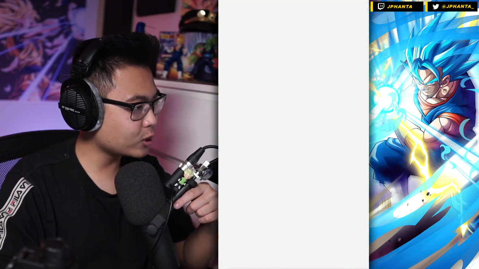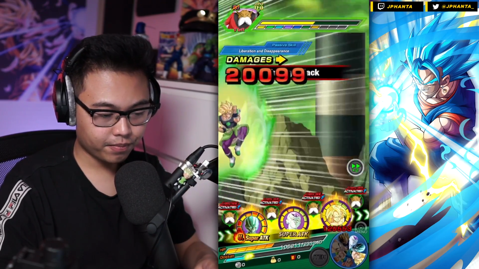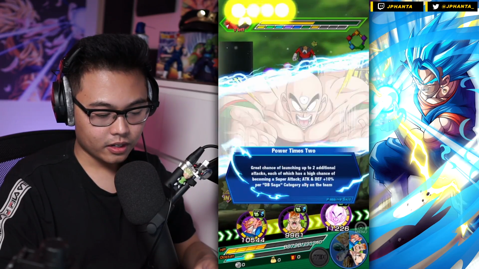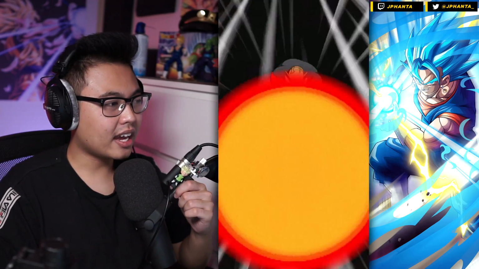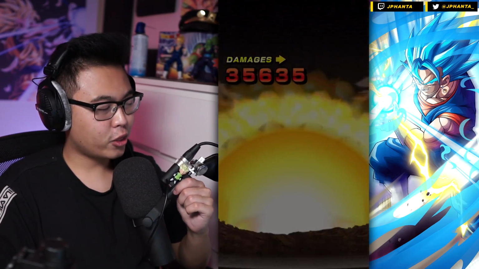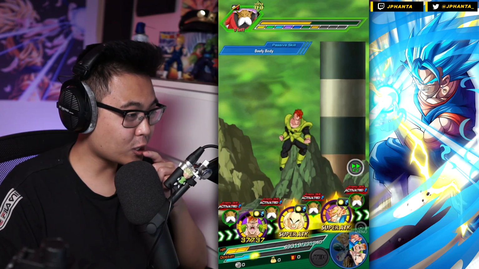Wow, even the normal attacks do us big damage. Crit normal? Okay. Oh, Vegeta's not even here. Damn it. Okay, 50% damage reduction. A 16, can he tank? 35,000. Hopefully that's enough. I'm not too sure, honestly.